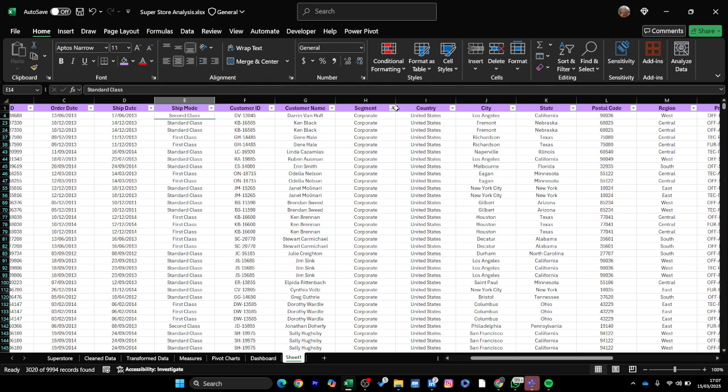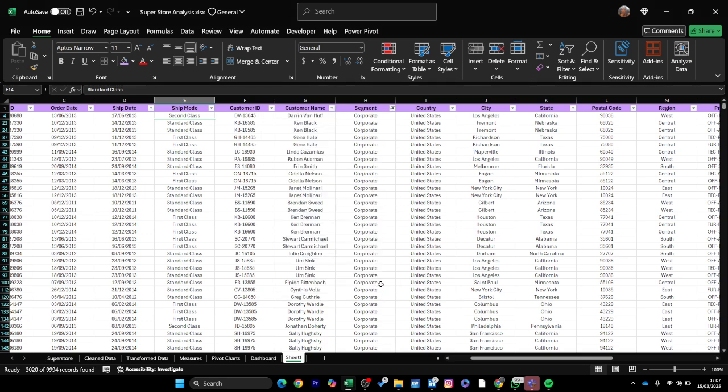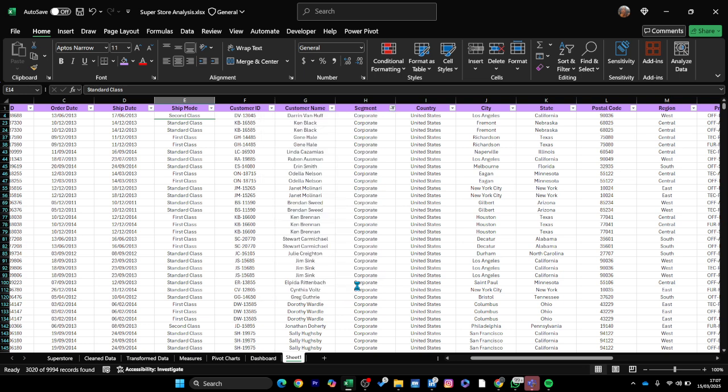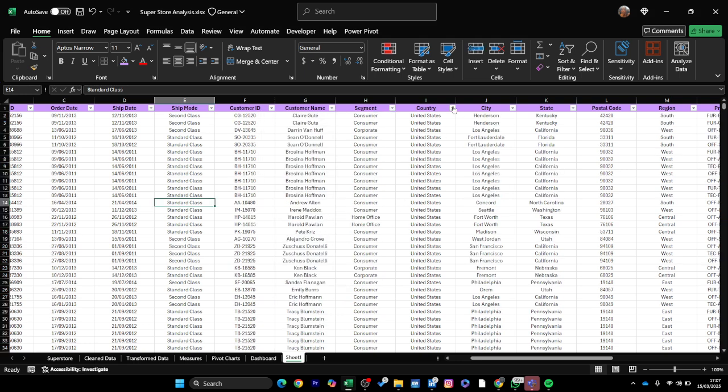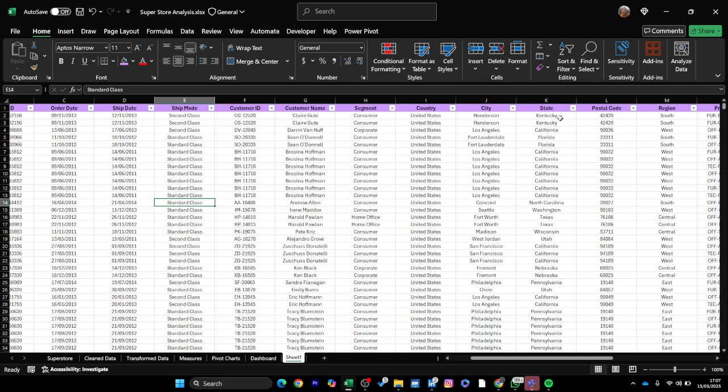It is not even that hard. It is called basic analysis using filtering. I hope we are together. Imagine if I decide to do cancel, it will not work because you have to select something. So that is it. So now let's go to the country. How many countries? We have just one, that's United States. Then we have city, we have states.